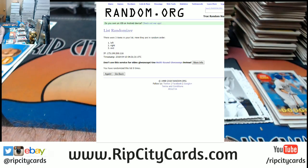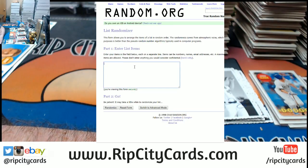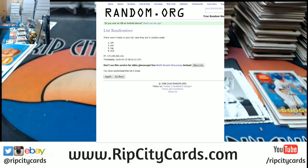Three team is left. And we got some that were four teams. Those are a left, a middle, then the ones on the right hand side are tops and bottoms. That's how I break that down, six times. Two, three, four, five. Six times. All to the left. Weird. All right.